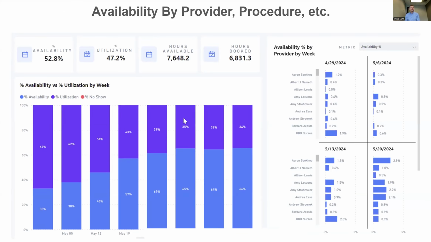Lastly, tying that clinical data to the call center. So again, you have all of these calls coming into your business, but what's the throughput? Where are we putting these patients? What providers are they scheduling with? What types of availability do our providers have, so that we can start to play chess with our schedules and make sure that contact center team is playing that game of chess, right?